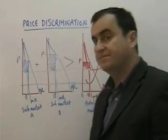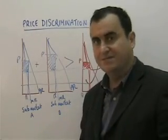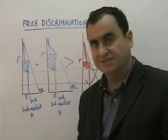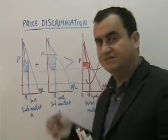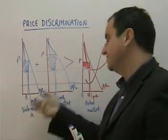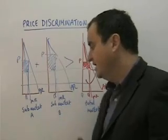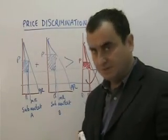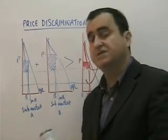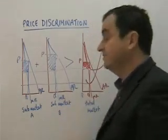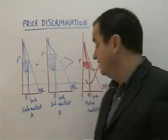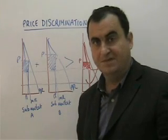Providing, of course, the separation of the markets can be held by the monopolist at low cost. It doesn't allow any seepage from the low-priced market to the high-priced market, or vice versa, and it doesn't allow any resselling between customers. If these conditions are met, then price discrimination will boost the abnormal profit of the monopolist. Thank you.